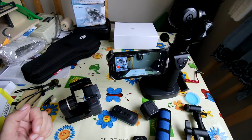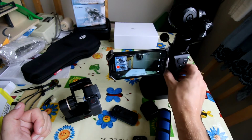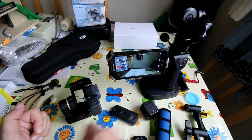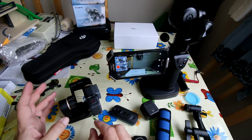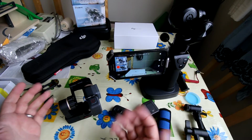Either record the audio with another camera, or use a cheap audio recorder like a Zoom H1, or you can use a lavalier mic, a tie clip microphone. On the Osmo, you can just plug it in. With the GoPro, you can't, because you have to use a big adapter, which would then be too heavy for the gimbal. But audio-wise, whilst the WG2 is better than the Osmo, neither of them are brilliant, and I don't think any gimbal will be.